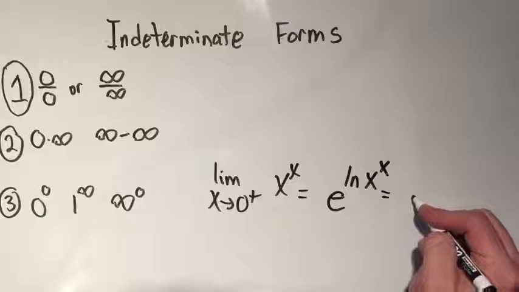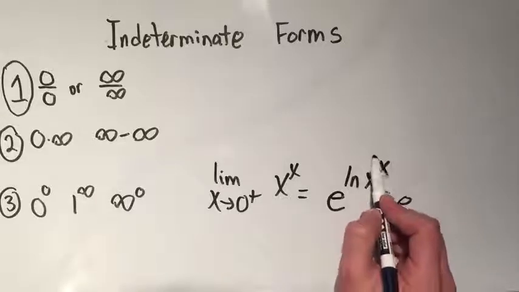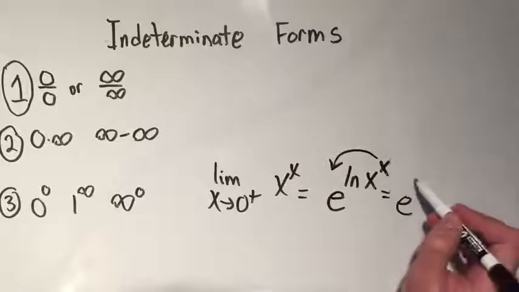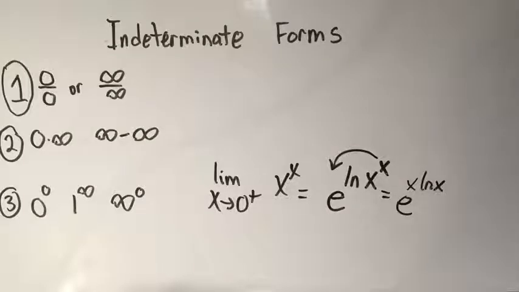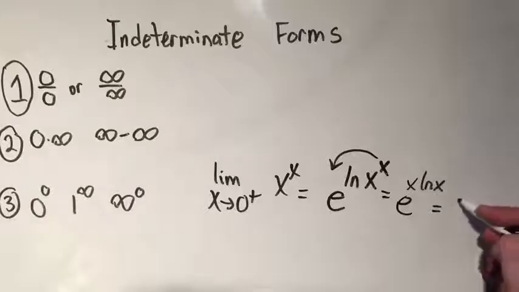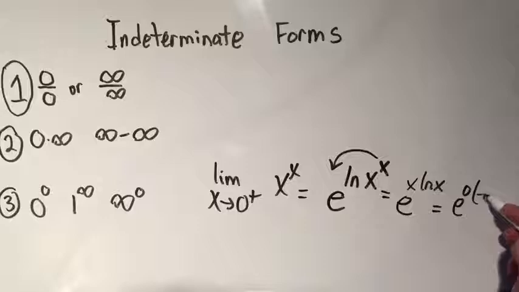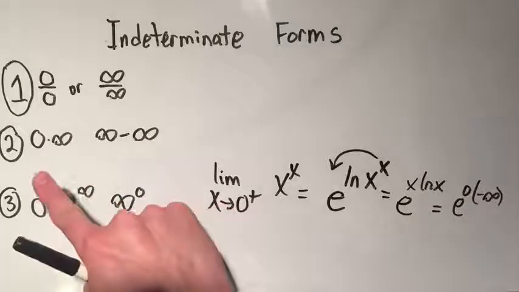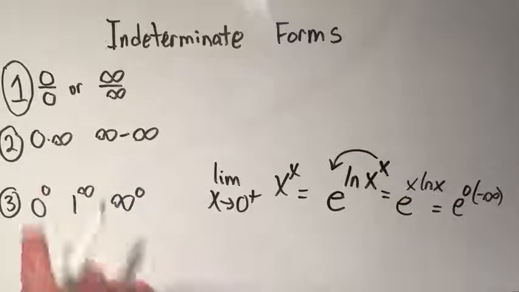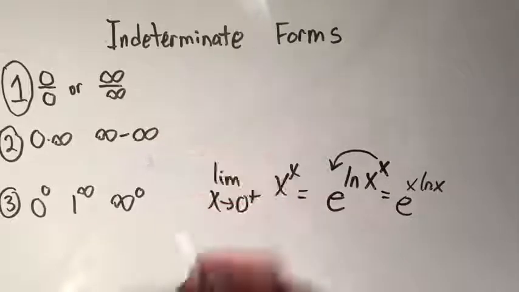But now I take advantage of another property of logarithms that says if I have the log of something to a power, I can write it as the coefficient. It's not the power rule, it's just a property of logarithms. Now if I plug in 0 from the right, I'll get e to the 0 times log of 0. Remember we just said log of 0 is negative infinity. Hey, look what happened. We got moved into category 2. We got 0 times infinity. What did we do when this happened? Well, we wrote it as a fraction to make it into stage 1.